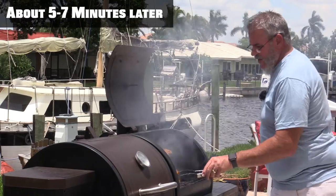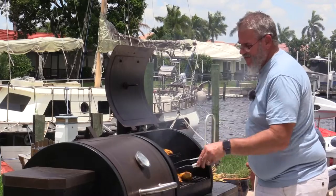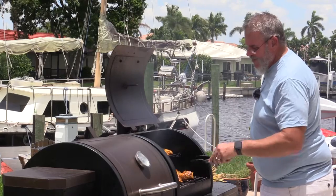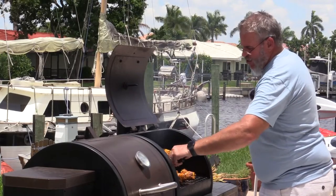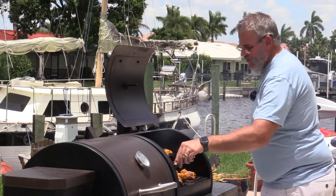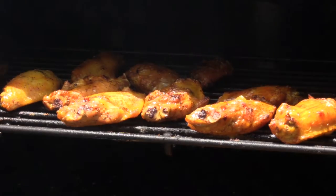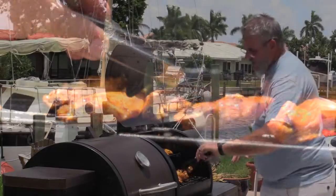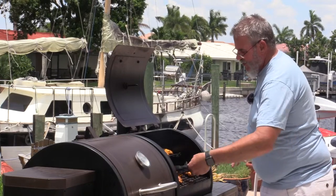It's just a matter of flipping these guys over again and keeping them rotating to get them cooked all the way through. You want your chicken to be at least 165 degrees. Honestly, when I cook wings or drumettes, I like to get them to about 175 to 180 — not dry, but not so wet and chewy. I've got a hotter side over here, so I'm rotating from the cooler side to the hotter side. When they look just about done, I put them up on the cooler top left side. You'll learn where the hot and cool spots are on your grill over time.